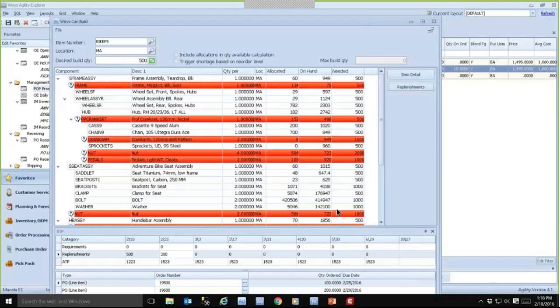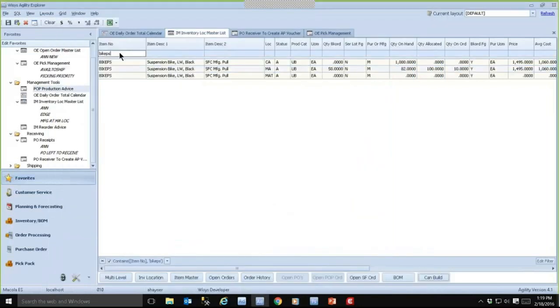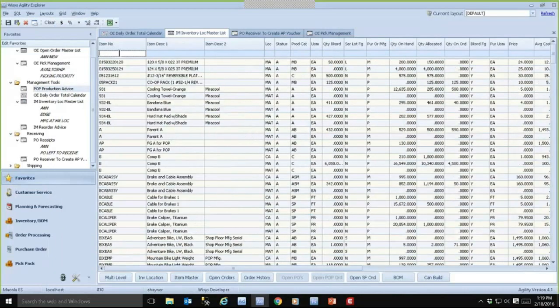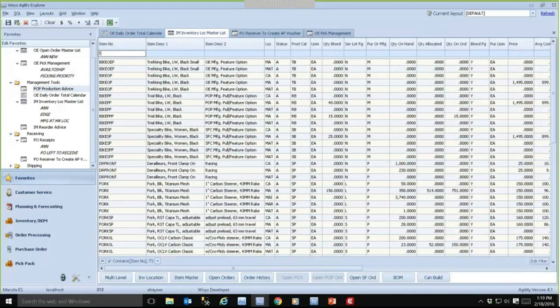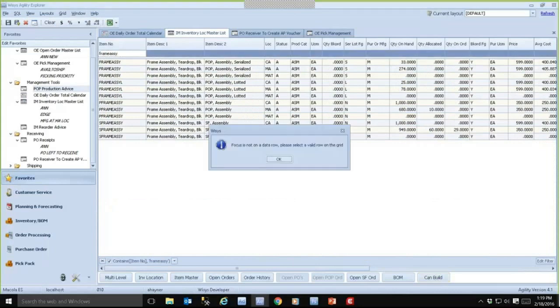All righty? So once I go and print that purchase order, then I'll show another replenishment coming in down at the bottom here. So that's the idea of using a can build grid in order to be able to order product from the grid. Now let's take a look at another item. So I'm going to go back out here to my grid, and I'm going to tell it that I want to look at another item, and we'll run can build.